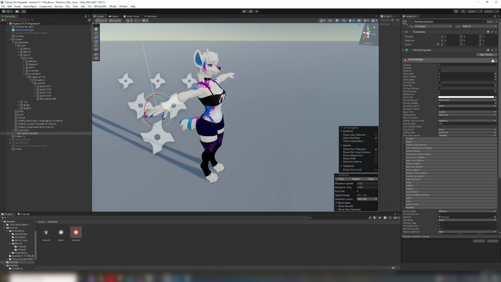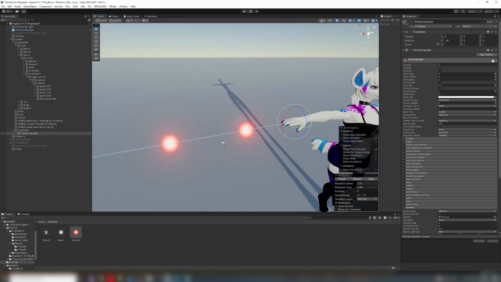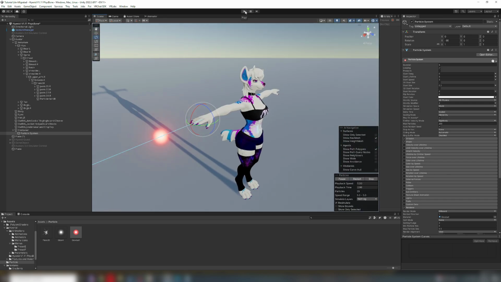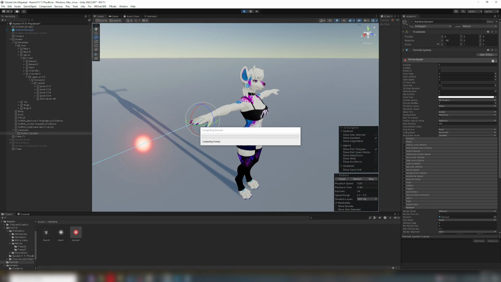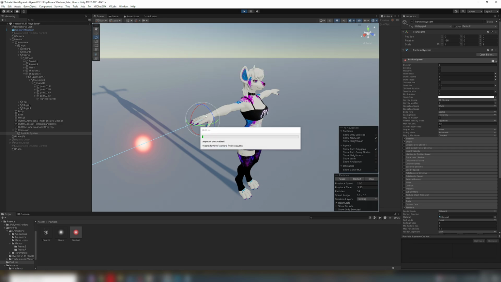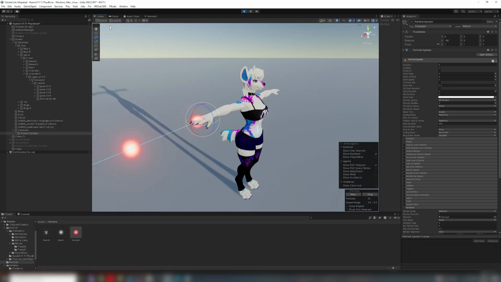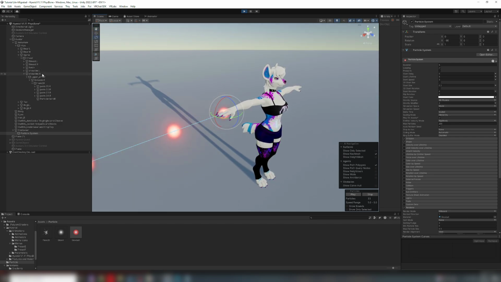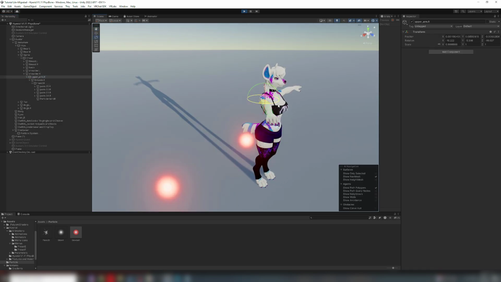If we were to rotate the animation to point outwards from our hand like so, we can go to play mode to basically see this as well. It will have the particle follow our hand now. We can see the emits from our hand, and if we were to rotate our arm, it'll follow our arm as well. Even though it's technically not attached directly on our armature, it still moves with it. And that's exactly what we want.